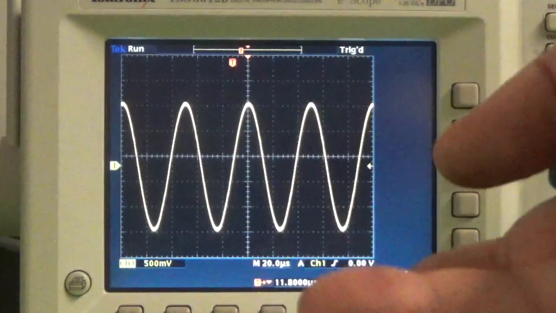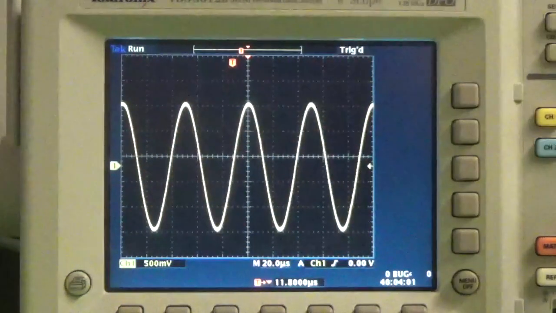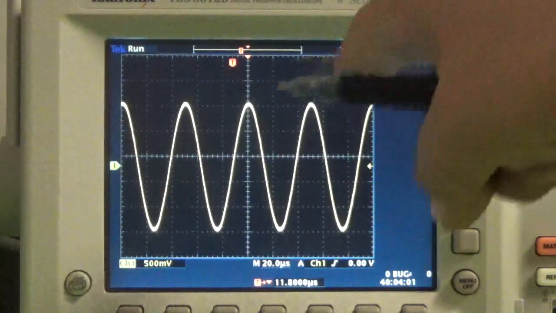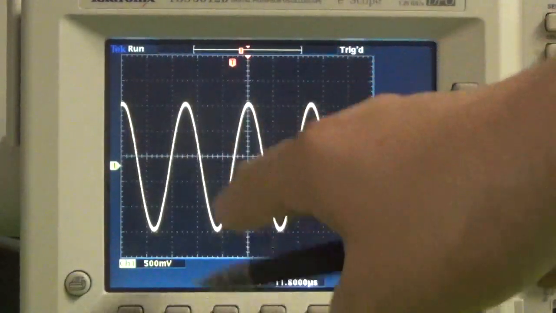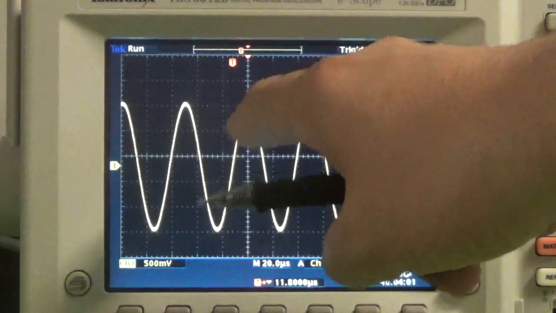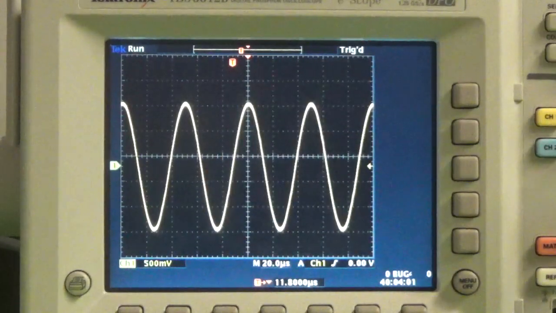Those secondary coils, the 100 turns coil and the 200 turns coil, were made in the lab. So you can see that we have a signal here, 1, 2, 3, 4, 5 times 500 millisecond.